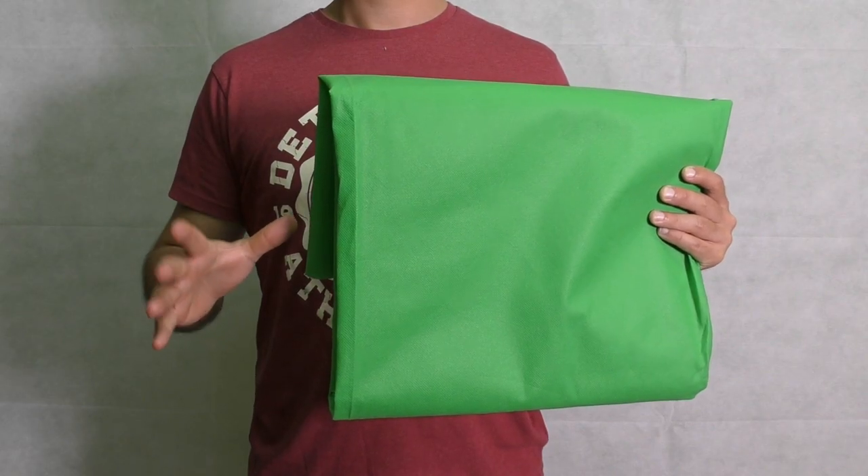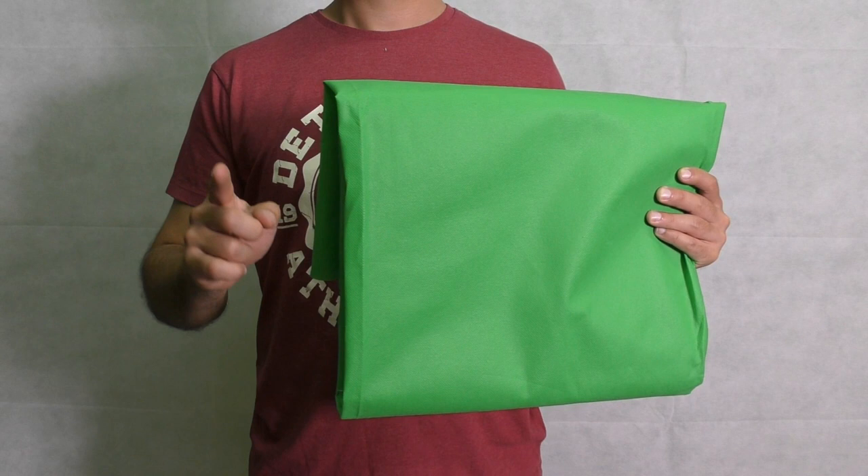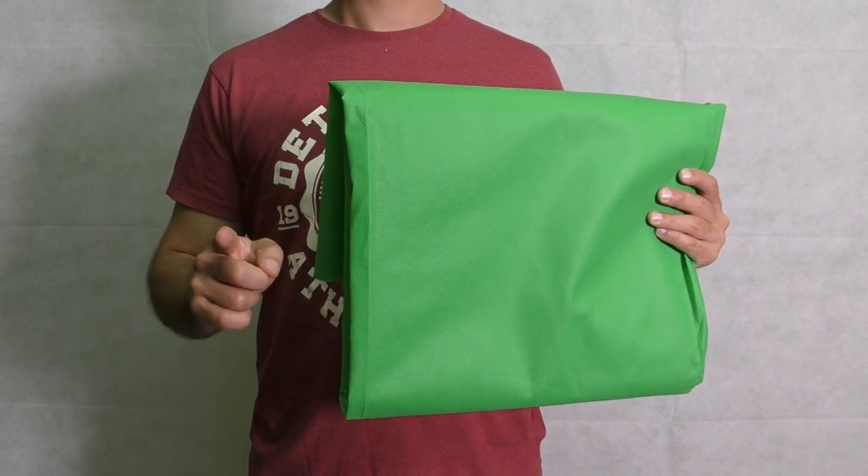Well boys and girls, what we have here is an unwoven photography backdrop. It is used as the background for video and photography. You can use it as is or for chroma key, like I did in several videos I recently published and the outcome is not bad at all. You can get it in several colors such as green and white, and you can also find it in black, blue, and more.